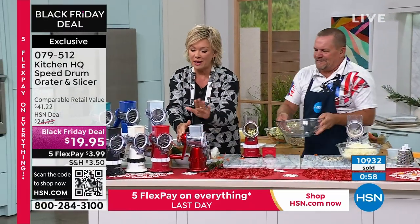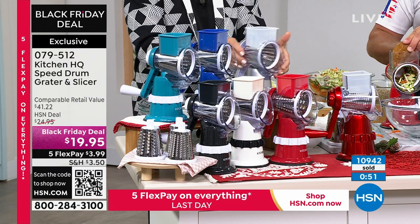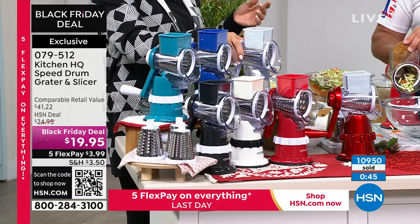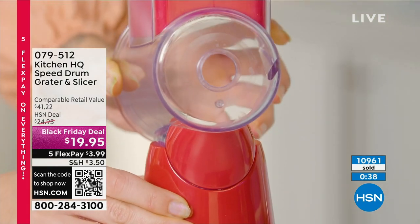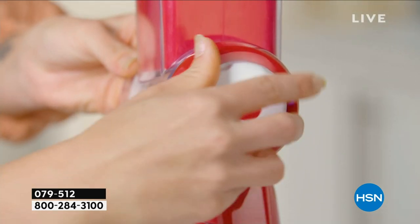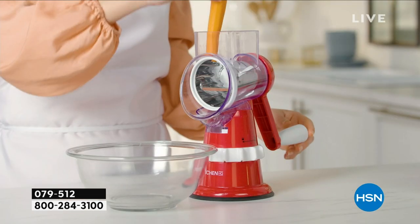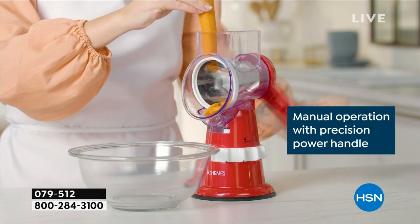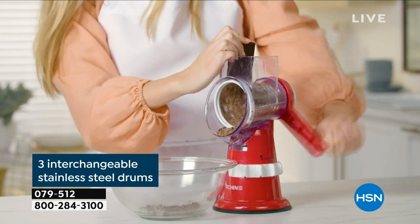We do have the regular red, white, black, teal, blue, and the new metallic silver. On five flex pay it's $3.99. Even at full price — two bucks a finger, are you kidding? Potatoes for potato pancakes or hash browns, all you do is twist the handle and it does the work. Feed your vegetable, fruit, meat, or cheese in the top, lock it down to your countertop, turn the handle. Slice carrots for canning, beets for pickling, cucumbers for cucumber salad or bread-and-butter pickles. Just turn the handle instead of dragging out a big heavy food processor.